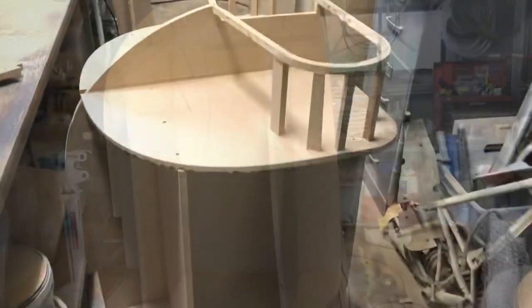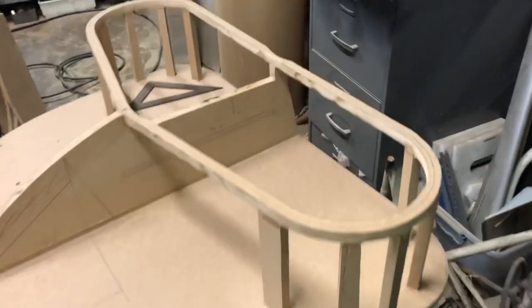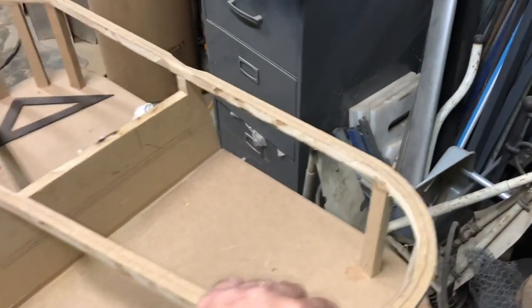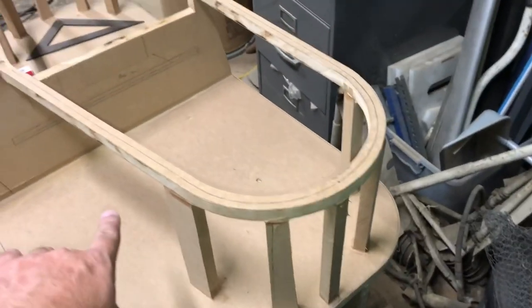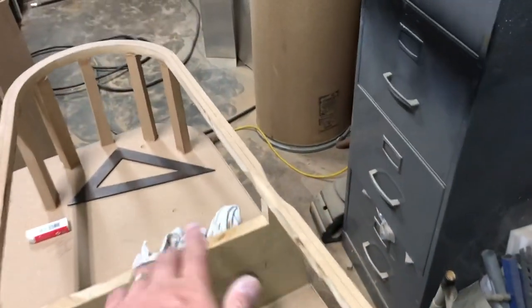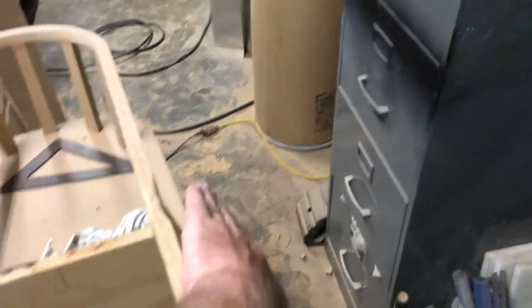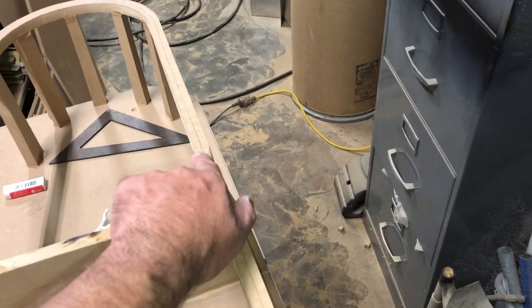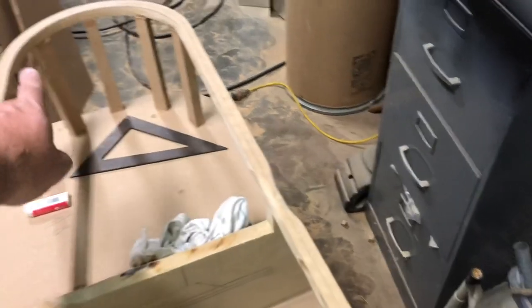Getting there. Okay, working on the front. So that's your air intake that I'm starting. So I've got to continue with the supports around this way. The idea is the skin's going to come along and wrap around this. So that's why I've just started to radius that now. And that'll be radiused all the way around.